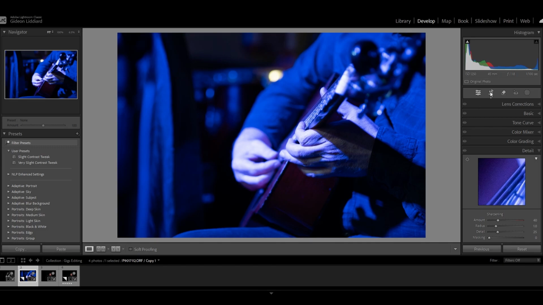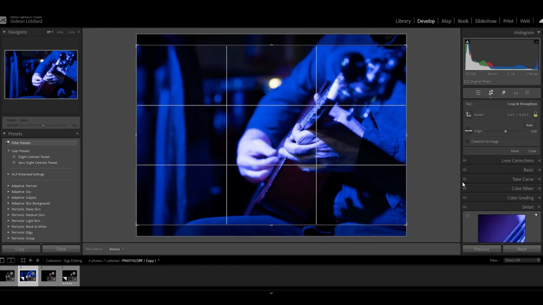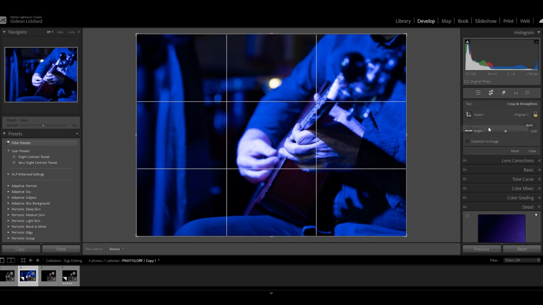Right, so over to crop and straighten, and all I'm going to do with this one is set it to the original in there. I am perfectly happy with everything else in that. I don't need to crop it any further. Sometimes you don't. It works from a compositional point of view.